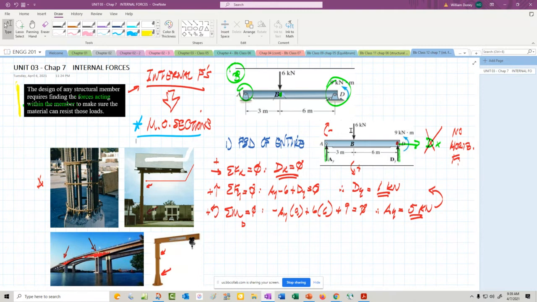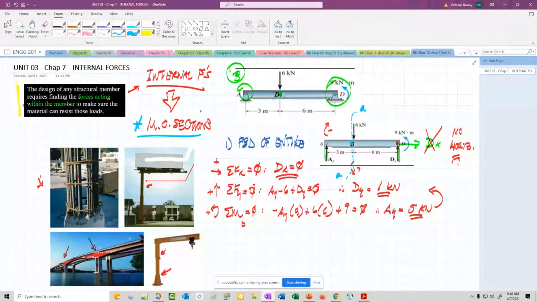Now, many times the problem is going to tell you that point B is just to the left of 6 or just to the right of 6. Just to make things easier, I'm going to put it just to the left of the 6, just for this solution. So there's our cut. The book would probably call it AA. And then we're going to have our two sections. We'll have our left section and we'll have our right section.